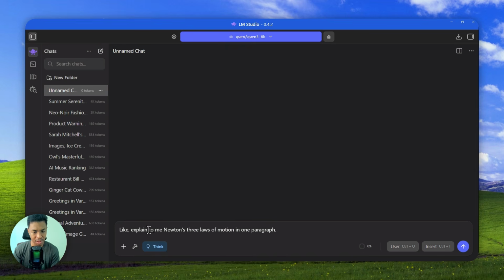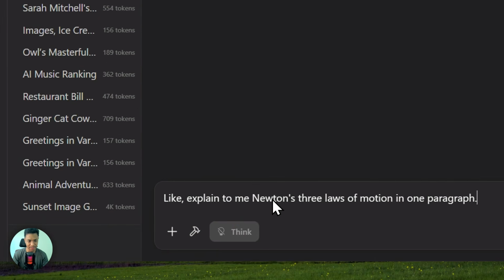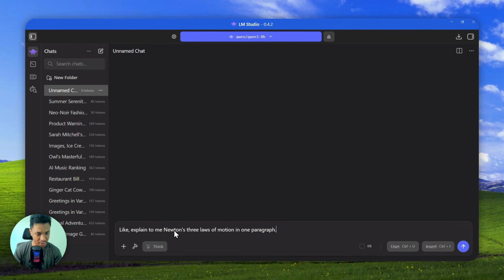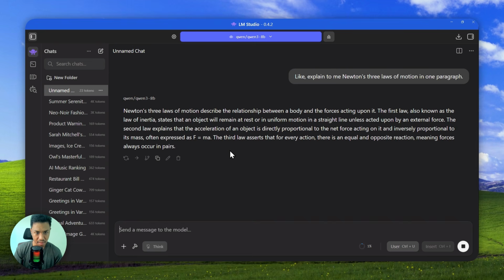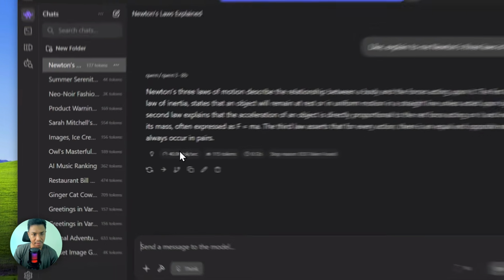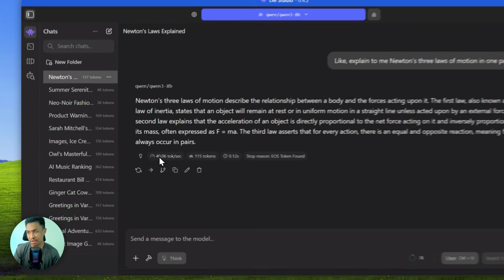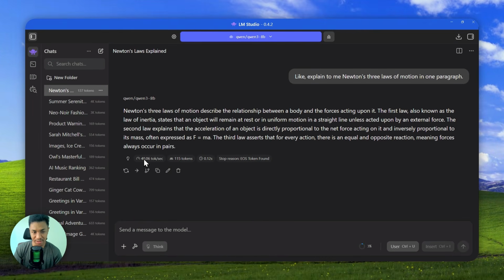Okay, now I'm not going to be using reasoning. I'll disable the thinking. Now, this is not going to affect the performance whatsoever. This is just making the AI give you the answer much quicker, but it is not going to affect the number of tokens per second. Anyway, let me just send a message and just wait for the answer. Okay, it is 40 tokens per second, which is quite decent.